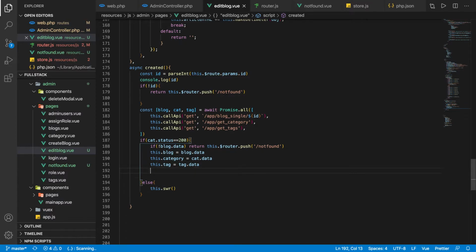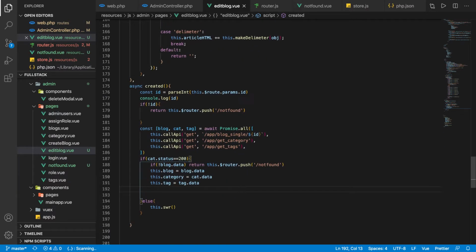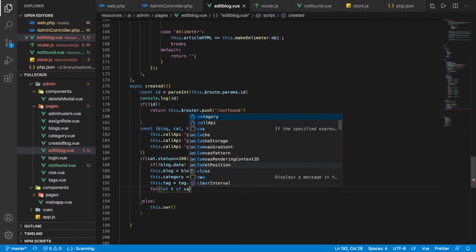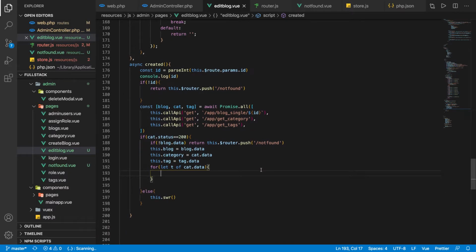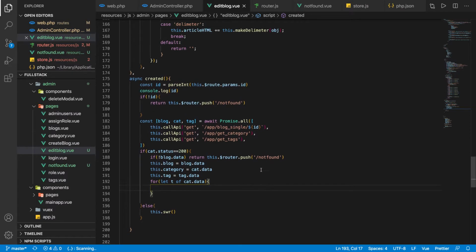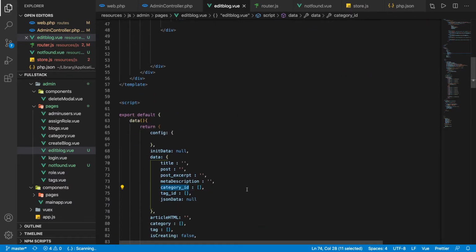And now here we can write a method using which we will be, or simply just write it. Let t of get.data, and we can say that here we will have a category ID.